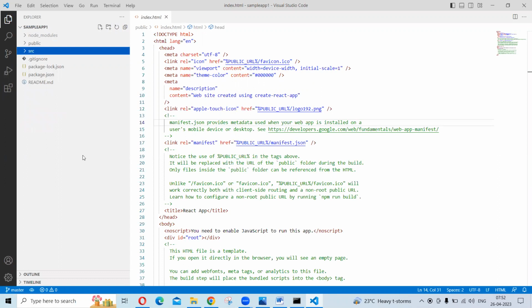So let us start with HTML. If I want to start with code, which file do I need to start from? Node modules, public, SRC, or package files? The package files are JSON files, no. You should not start from here. Here you have the SRC folder. In the SRC folder, you have CSS, JS, app files, and index files.